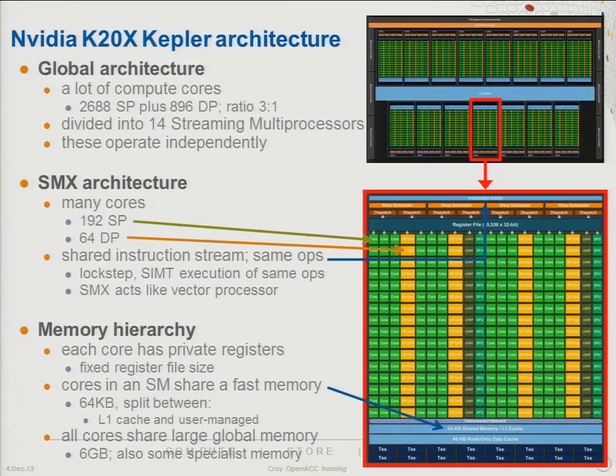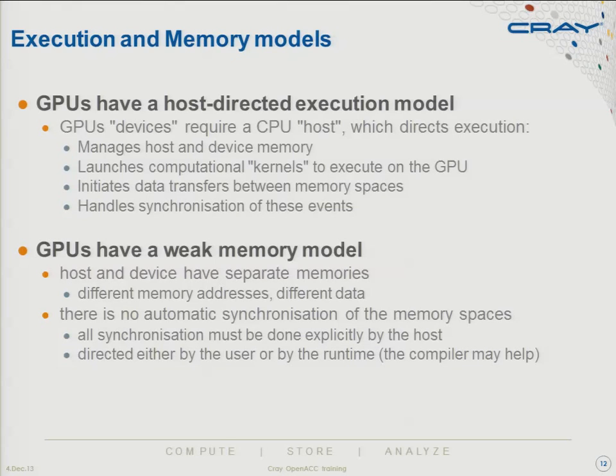Each core has its own registers for holding small amounts of data, part of the calculation. Within a block, they share what's called shared memory, which is like a cache that can be used. And then there's a very large global memory that they can all go to, which is where you store your main data. But going to global memory is relatively slow, and you need to make sure that you access it in an efficient manner.